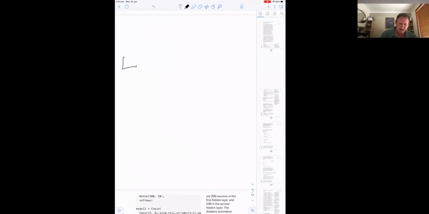You get an input image with a depth of 3, and you stick it in a convolutional layer. What I'm going to do now is draw the channels of a convolutional layer, and maybe there are 6 of them. So that was the first layer. Then you do another convolutional layer, and maybe I'll draw smaller channels now because you've done some downsampling, maybe some dropout, etc. Maybe there are 16 channels.